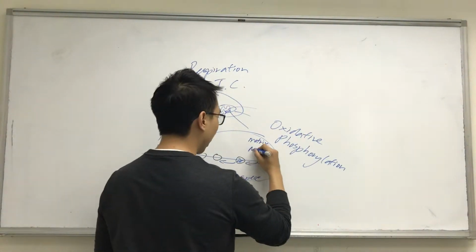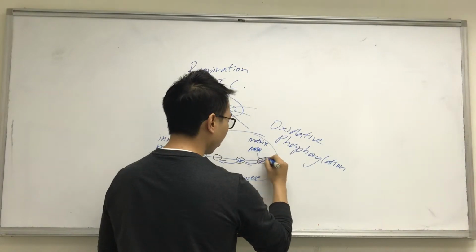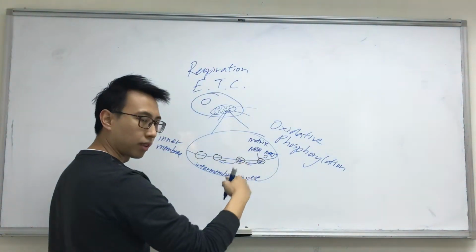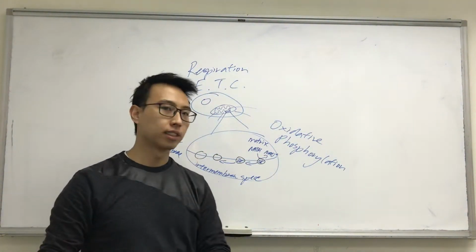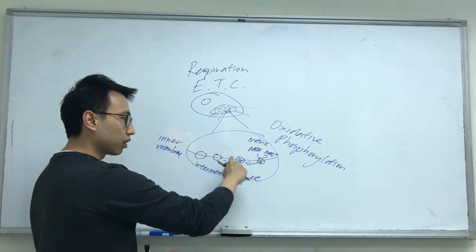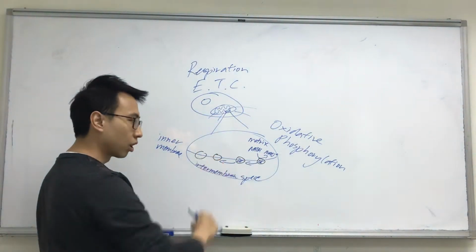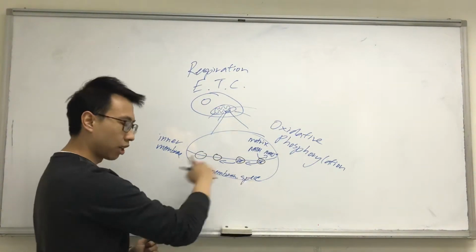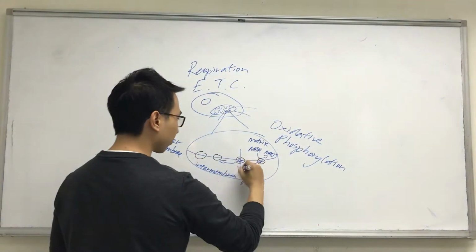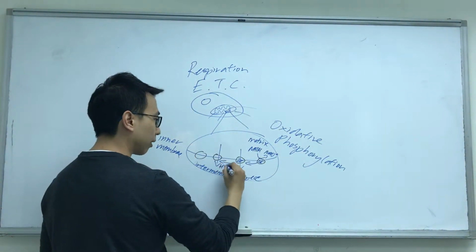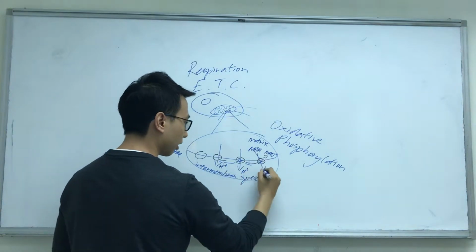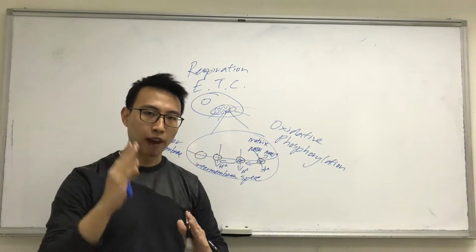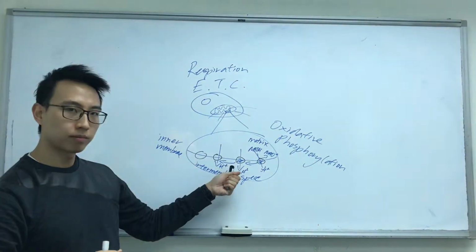So NADH becomes NAD plus. The electrons are lost. I'll tell you later where the hydrogen went. But the key is that as the electrons are moving in the ETC, you will have a pumping of hydrogen ions into the intermembrane space. So, I'll draw some arrows. And you see some H plus, H plus, H plus. You are building up a concentration of hydrogen ions inside this space.